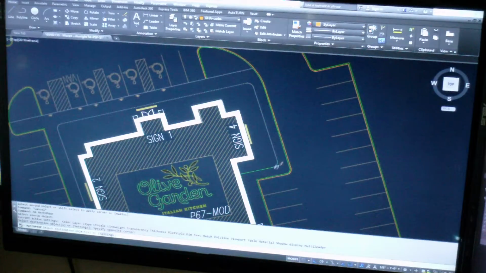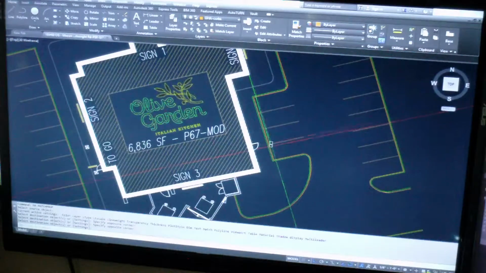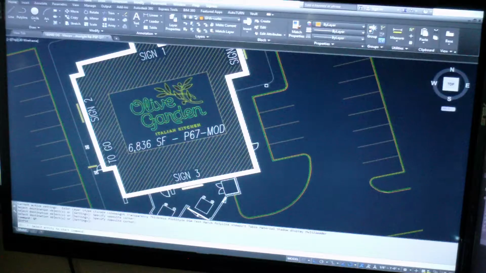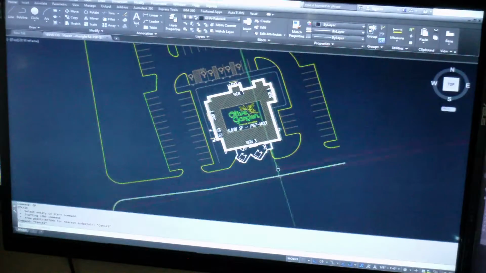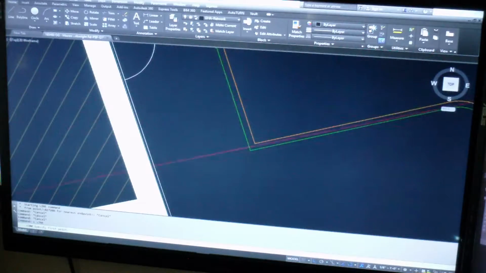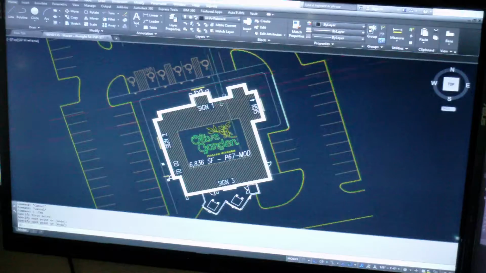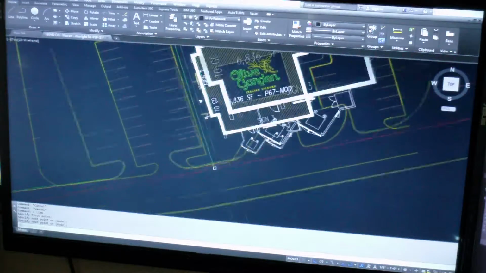Get all this on flat work. Probably should have changed myself to the flat work layer while I'm working on all this, make things a little bit easier. For this, there's not really much going on back here, so I'm just going to end this sidewalk right here and just go perpendicular to the building. So that takes care of all that.